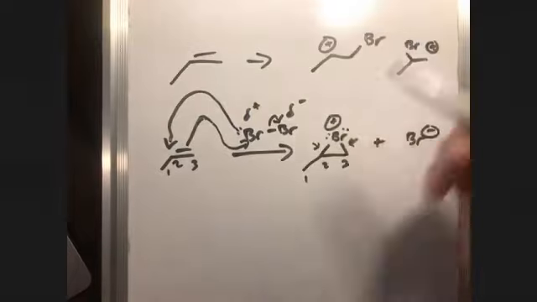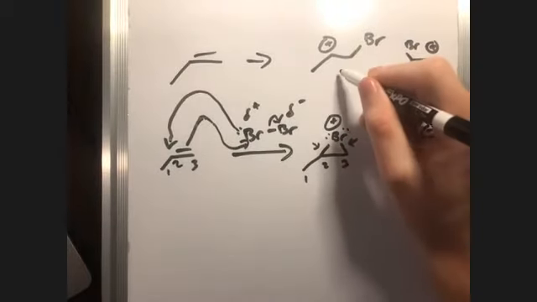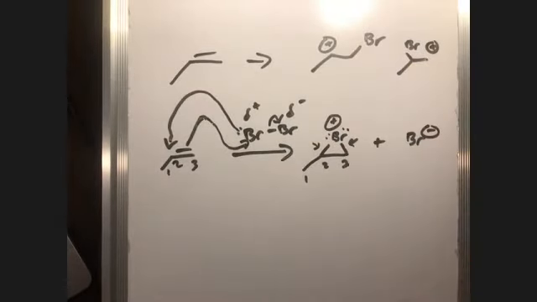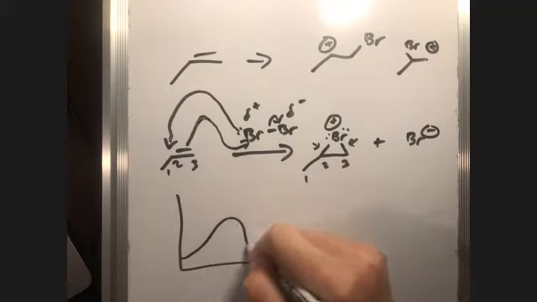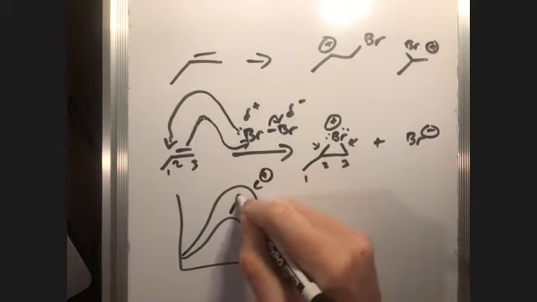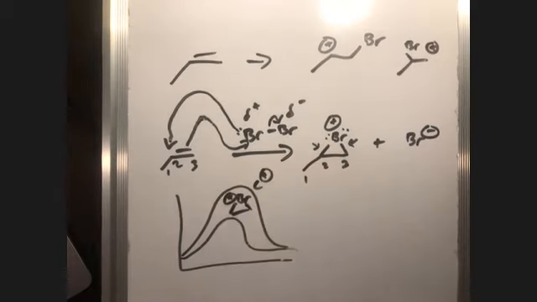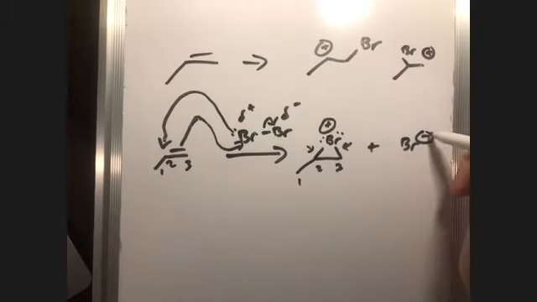Even though they both have 1 charge, these aren't the most stable molecules that can exist, but we're only comparing these two. So this one is better because of the octet rule, so this is going to exist. Once again, when we think about a reaction diagram, this one is even lower than the carbocation. So let's say that this is our C pluses, and then this is our bromine three-membered ring. Again, anytime there's a way to make a more stable intermediate, it will form, and that will drive the formation of the product. So now we have this intermediate, and now you have Br minus that can come in and open up this ring.